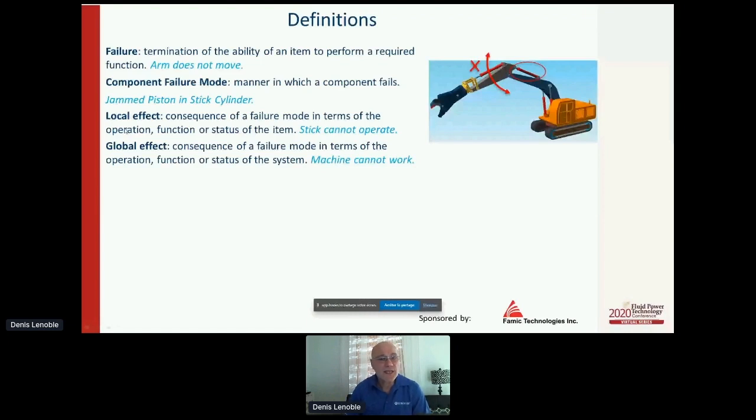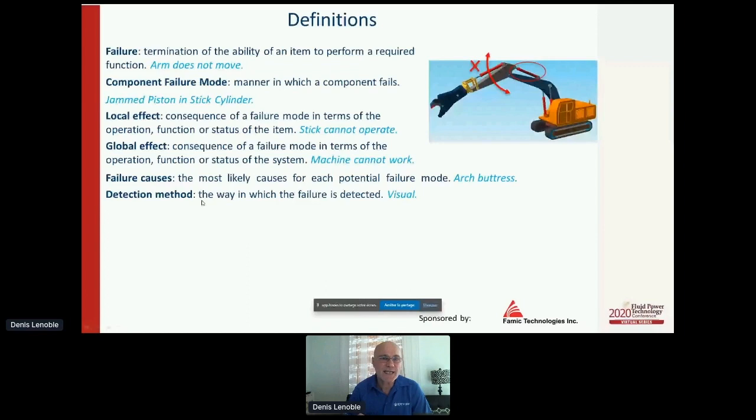Now, the failure cause is, I would say, the technical aspect that triggers the failure in the component. So it could be a burst in the cylinder. We're going to see some examples later. And the detection method is also an important term: it is the way the failure has been detected. So for example, in this example, it's visual. Or, I mean, the operator manipulates his CAN bus joystick, no motion for the stick. It's not visual, but it's a human feeling because of the command.